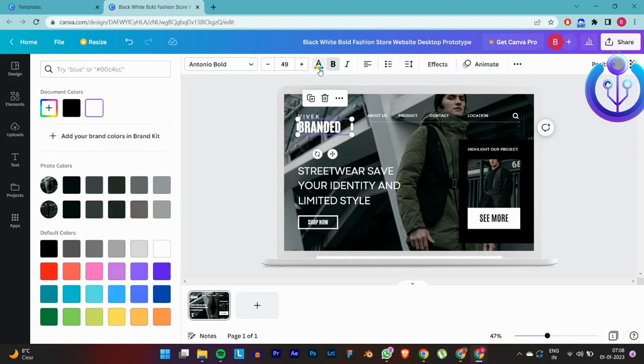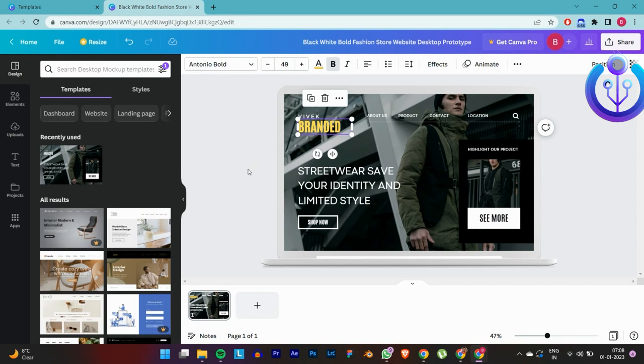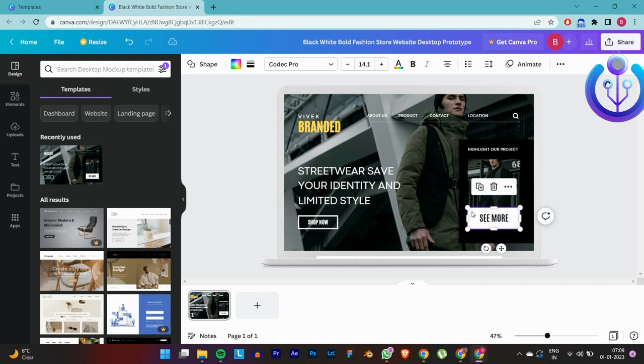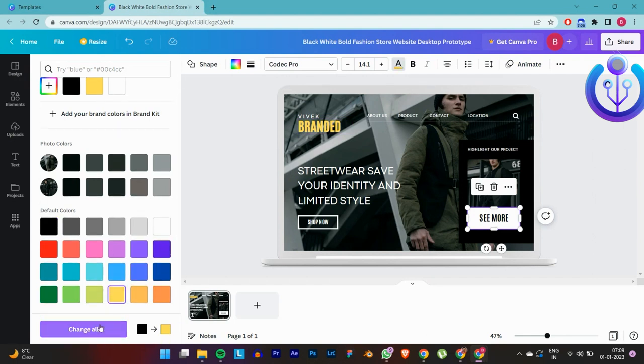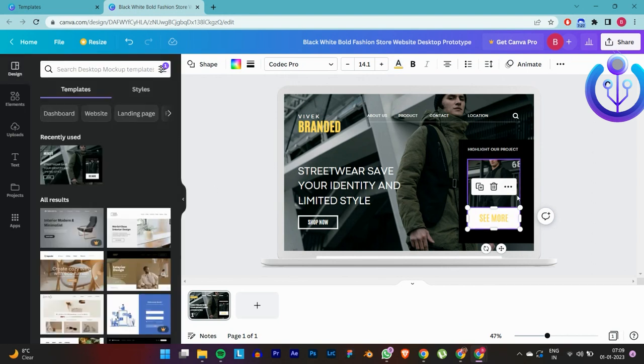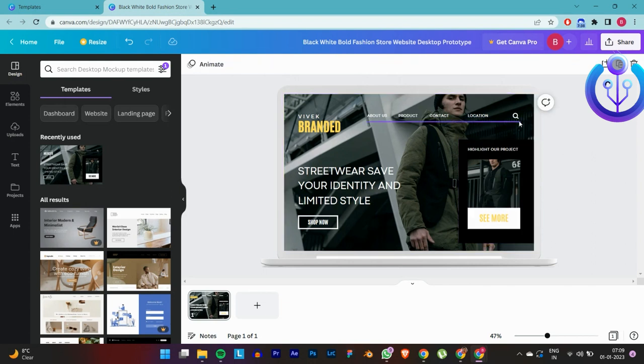Click on this branded and go to here and click on your favorite color, like me, yellow. See, it looks dope, right? I know. So let's change this white into yellow also. So I will be clicking on this white sheet and going to text color and then again yellow. It looks super cool. This is enough for me.